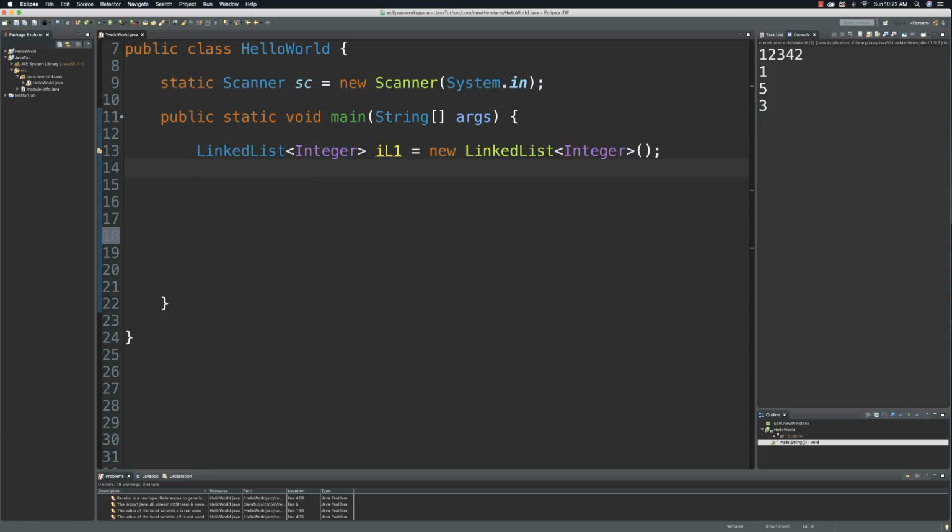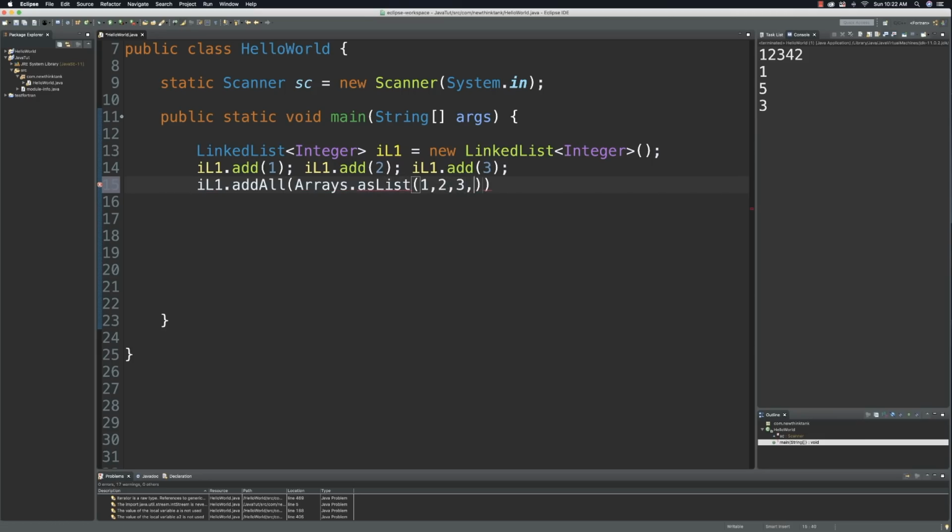And then if you want to come in and add a value, you can just do add and throw one value inside of there. You can also come in and put multiple different statements as long as you have semicolons on them, all in one list. I don't know if I said that before or not, so let's just throw a couple values inside of there. You would also be able to add a whole list of items just by going add all and then using arrays as list and then throw a whole bunch of different values inside of there.